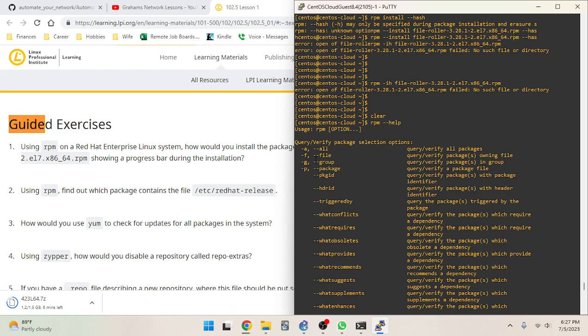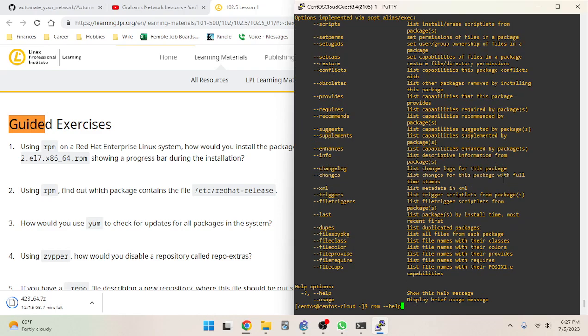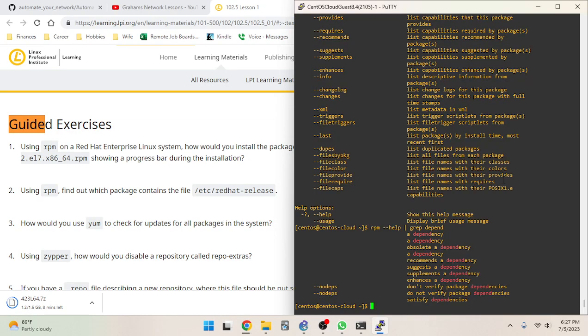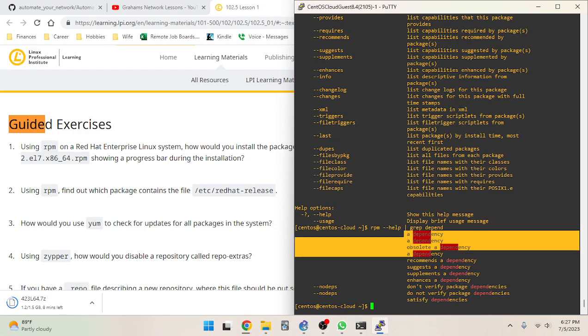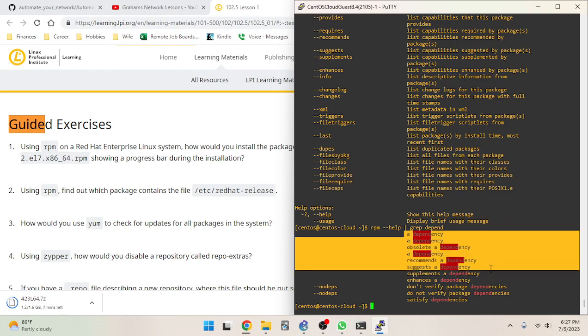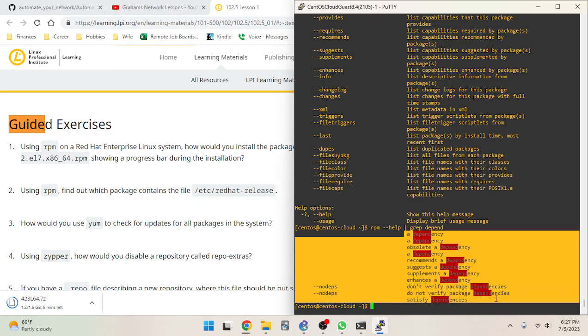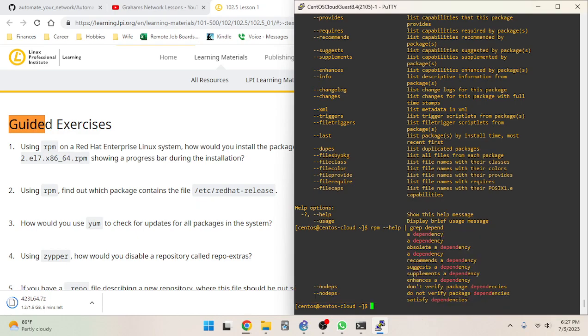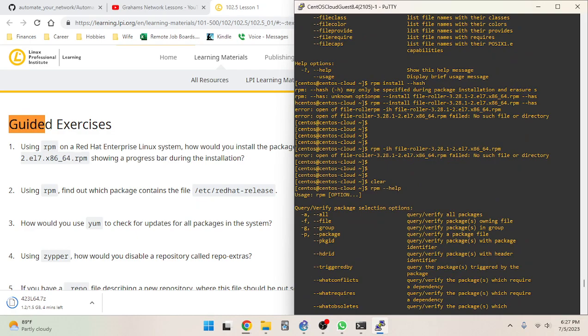Okay, here we go. So triggers by... which... so let's do dependency. So pipe grep depend. So a dependency recommends this. That wasn't very good.